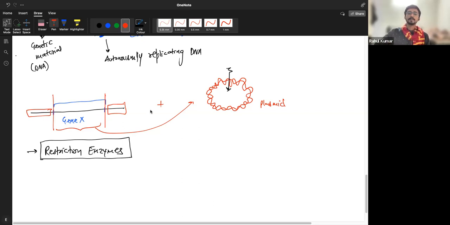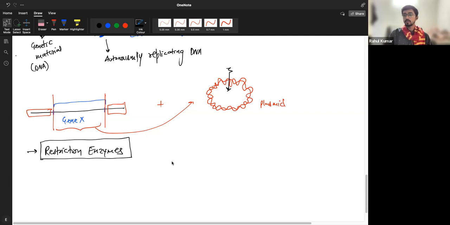Okay. Cool. So we first solved the theoretical part of the issue. Theoretically, we solved the problem. We have to cut our gene and put it in a plasmid. To cut the gene, we need to cut it at two places, before and after, so that in between should be our gene. And to cut the plasmid, we just need to cut at any one specific site so that it opens and we can insert our gene in between. This whole process is called making a recombinant DNA.